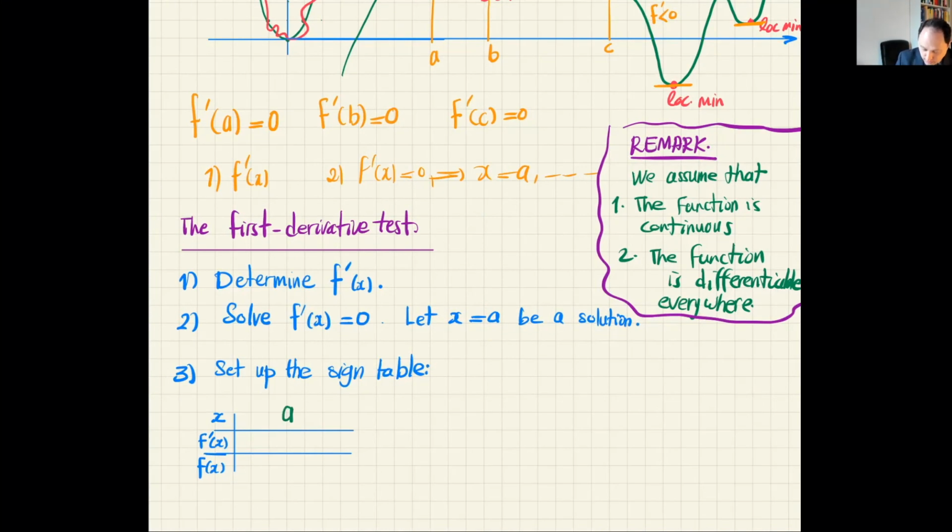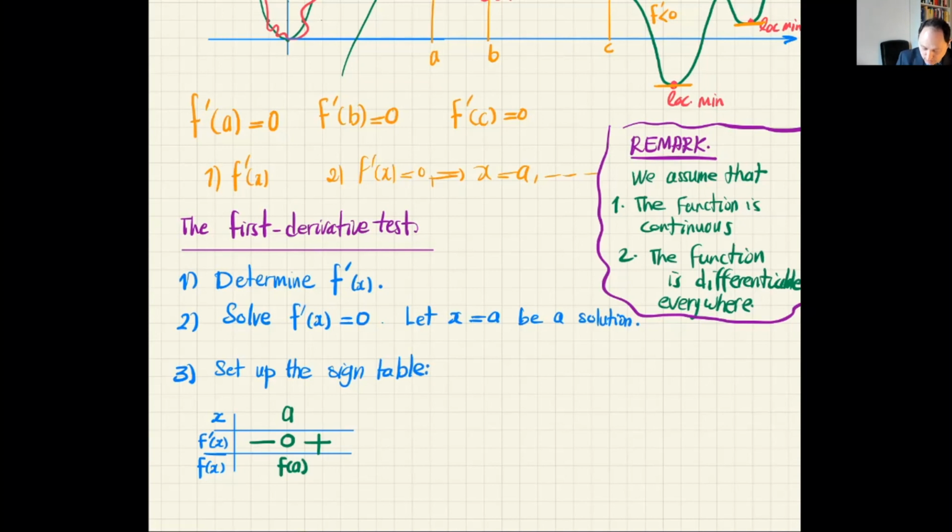Of course, you put the derivative equal to 0 and you got a, so it means that if I put x equal to a, the derivative becomes 0. And if I want to find this value, the value becomes f of a. What you do is determine the sign of the derivative before this point and after this point. Before means all x's smaller than a. After means all x's greater than a. It might happen that on the left-hand side you have negative and on the right-hand side you have positive.